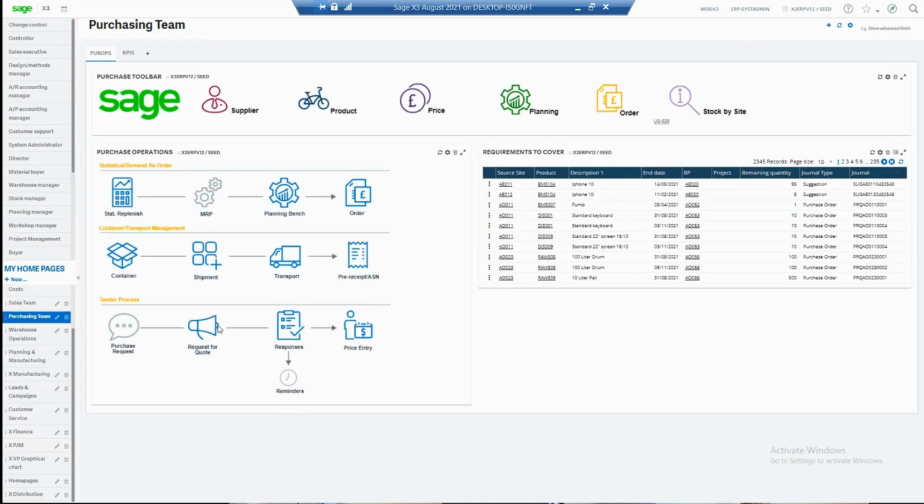This request for quotation functionality, again, very, very useful. It allows me to send out to multiple suppliers to say, please, can you give me your best price and delivery for this? And then when I get the responses back, I can then choose which one I'll go and buy it from, or indeed set up some price lists based upon the responses that I've got back if I want to. So price lists generally in Sage X3 are much, much easier to use and much more sophisticated.